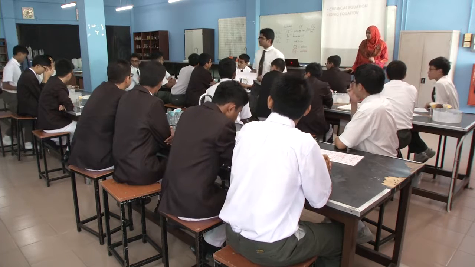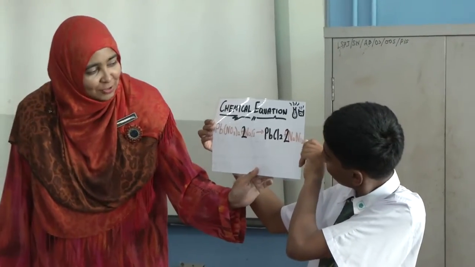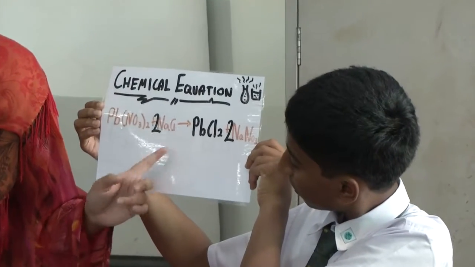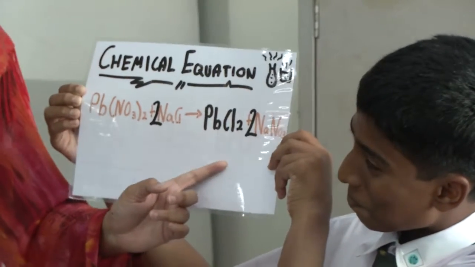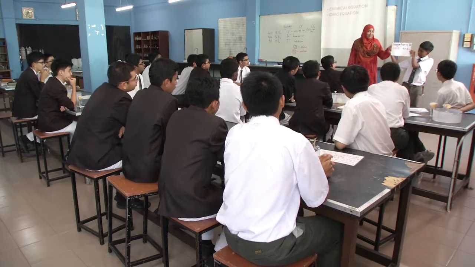Final group. Come. Okay, he too has some corrections done, probably from the earlier discussion. So his chemical equation is Pb(NO3)2 plus 2NaCl. Earlier you didn't balance, right? Okay, so PbCl2 plus 2NaNO3. Clear? Yeah, because you already made the correction.